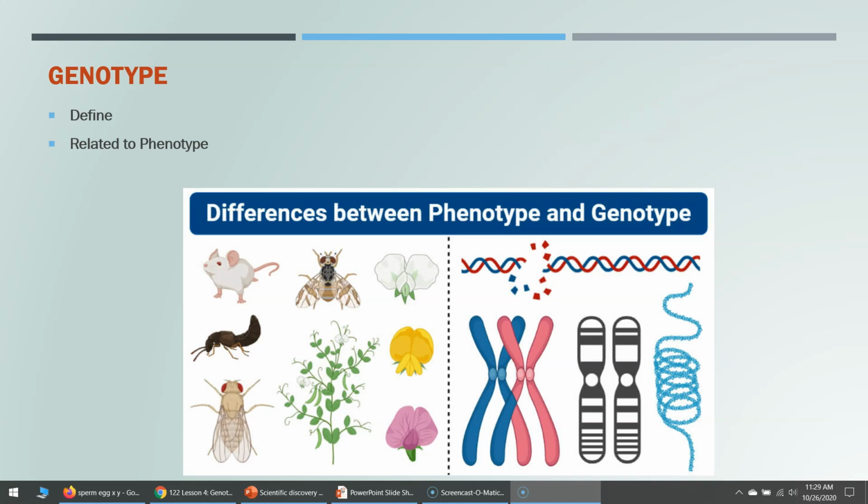The genotype is going to be related to the phenotype, and I would write this down really quick just because it's going to be really good for future reference. But the phenotype is the trait an organism has. So the genotype is going to code for the trait. You have different genes that make proteins different ways, and sometimes when they make your proteins, you get red eyes when you're a fly, and sometimes you get brown eyes when you're a fly. Sometimes you get brown fur when you're a mouse, sometimes you get white fur. And those are related to your genotype getting translated into your actual proteins or the body parts of an organism. And so that's how these two things are related.